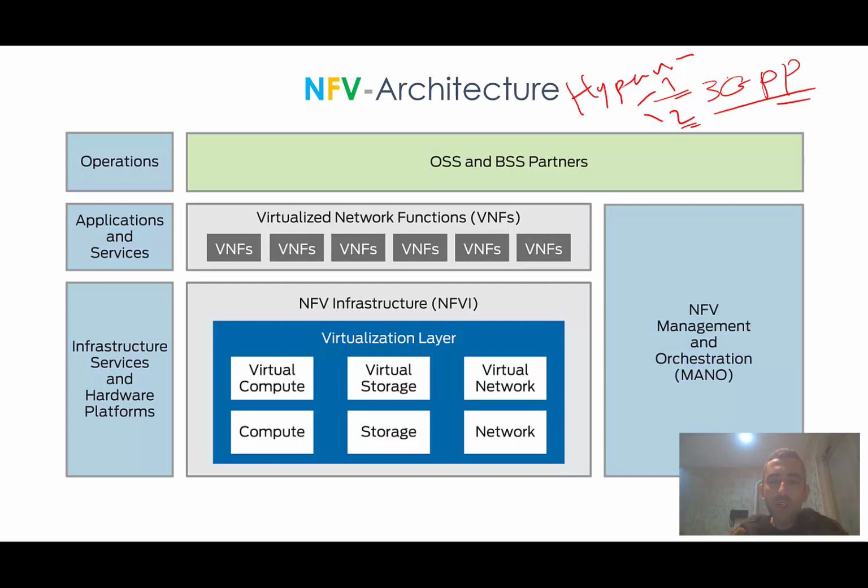For example, we have Microsoft Windows, and we want to have Linux on that, Ubuntu for example. So we install VMware Workstation, and then on that we install a distribution of Linux, whatever it is. Okay, and then on the top layer we have virtual network functions, several virtual network functions. In the vertical part we have NFV management and orchestration, which is very important. Then we have operations with OSS, operation support system, and business support system, and partners, which may be third parties or not. Applications and services, and this is infrastructure services and hardware platforms.